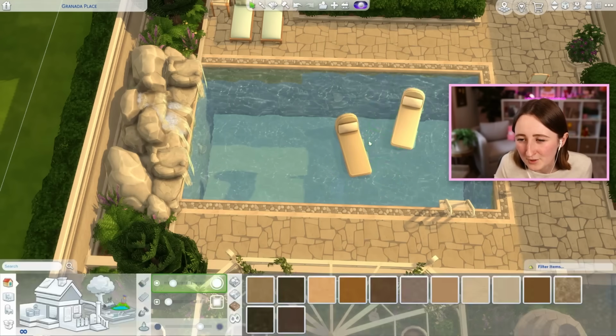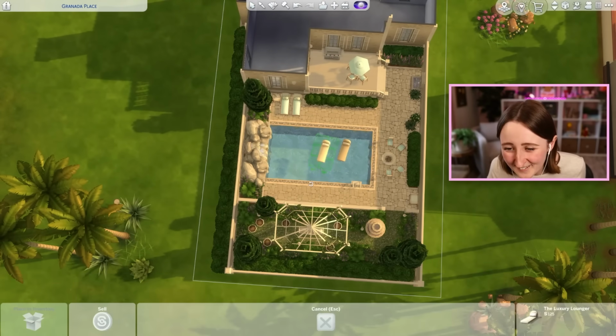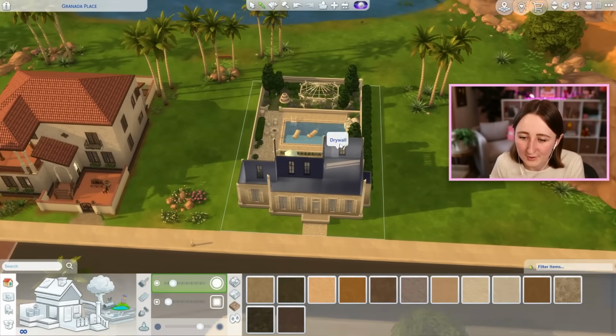Maybe I should put two lounge chairs. I don't know. I've gone back and forth so much. I don't know how to do them. I really don't know what to do with the lounge chairs. They're just supposed to float. So how do you make it look natural? I gotta stop. There's no point worrying, Kayla.